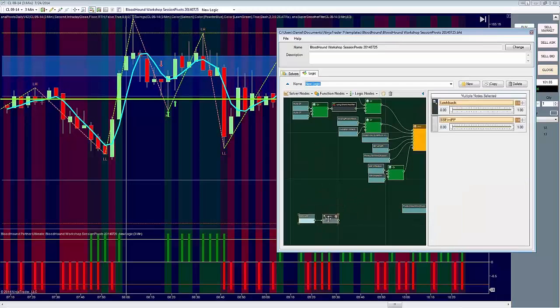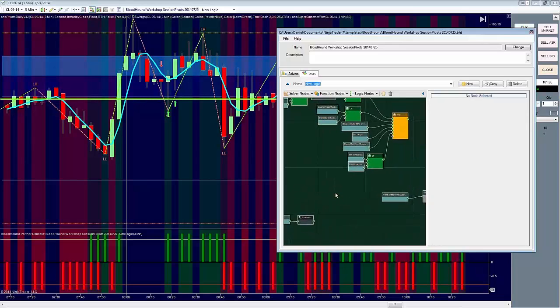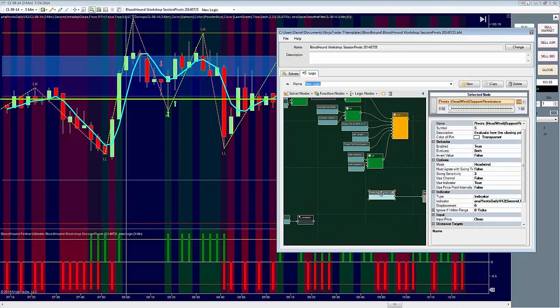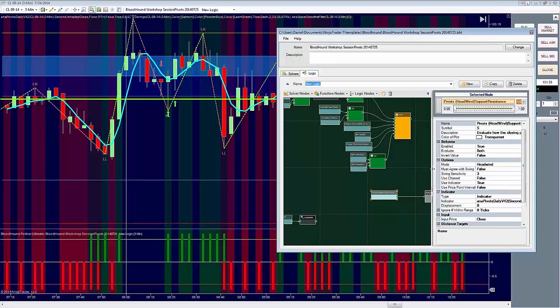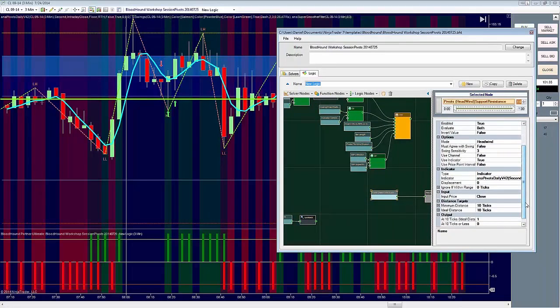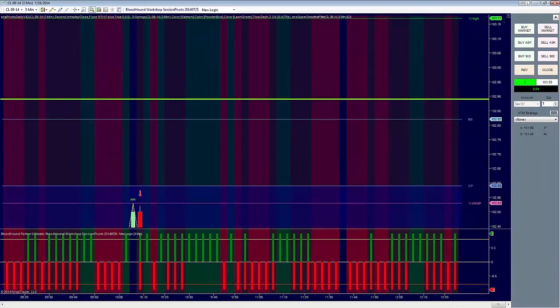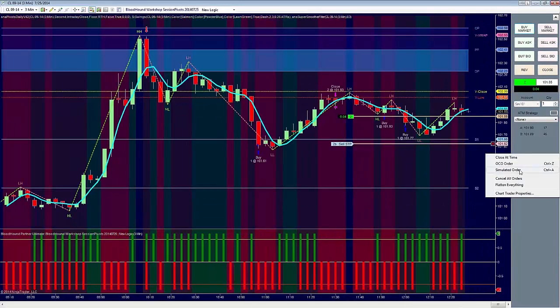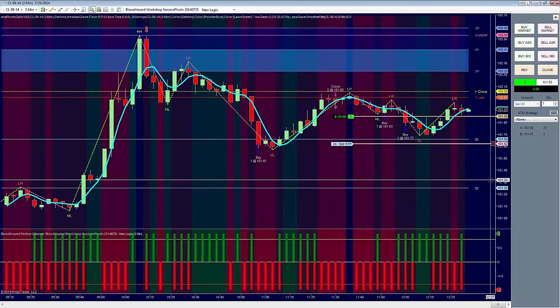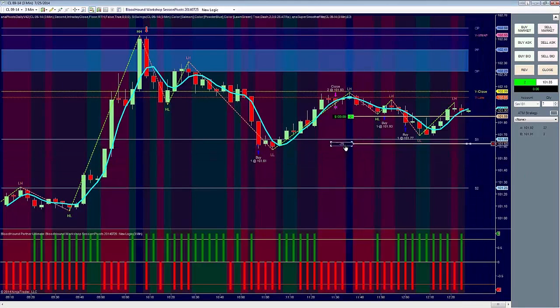So I'm going to set up a few other conditions to allow us to take trades from other pivot points as well. So what this is going to do is keep me from trading directly into support or resistance. Remember, it's in headwind mode. So headwind mode keeps you from trading directly into something else, a support or resistance line. So let's go back here now. So far so good there.